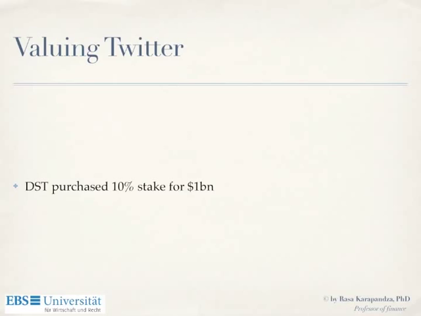Now, I'm not claiming that I'm smarter than this guy, that I know better about the value of Twitter than this guy. This guy is some Russian billionaire that has made a really good investment over the last couple of years. The company is called Digital Sky Technologies, and it owns a large chunk of Facebook at a very low valuation compared to what Facebook is worth today. So this guy has earned billions of dollars over the last couple of years. I'm not even close to that. So don't trust me. I'm not even trying to tell you that this guy is wrong. I'm telling you how tricky these estimations are.